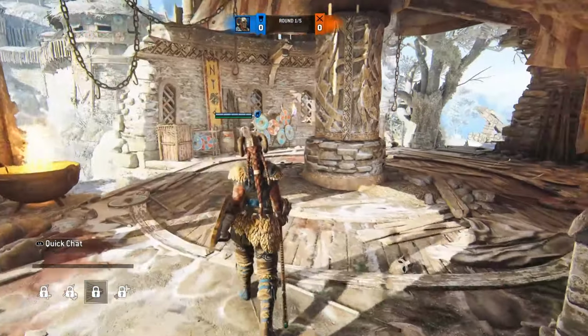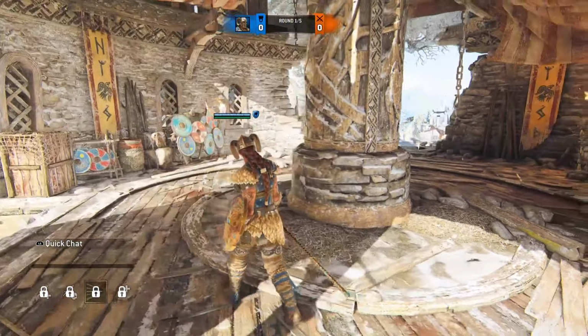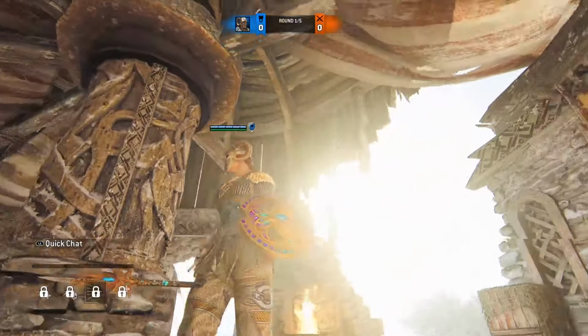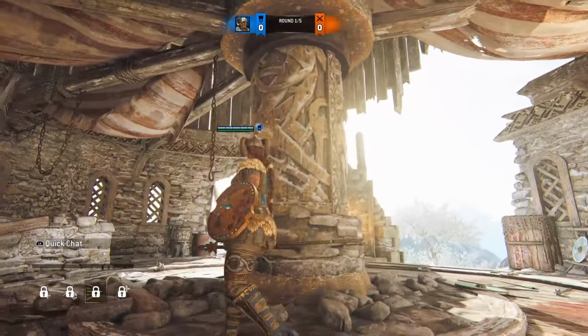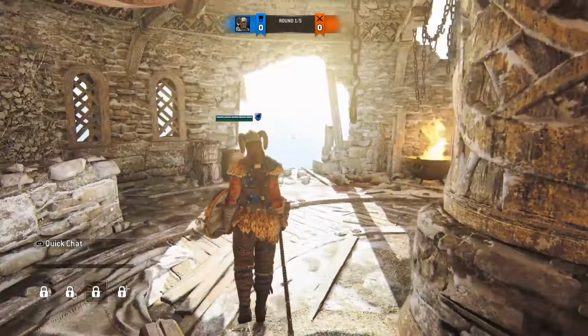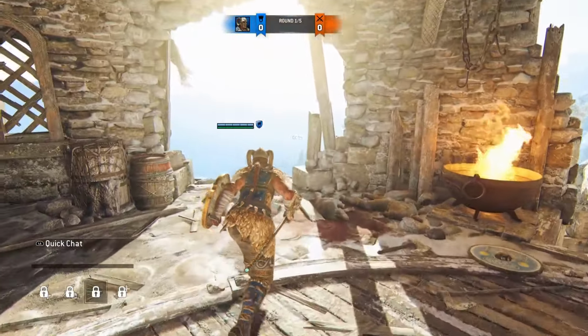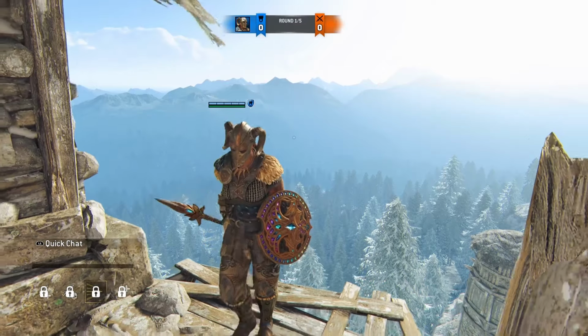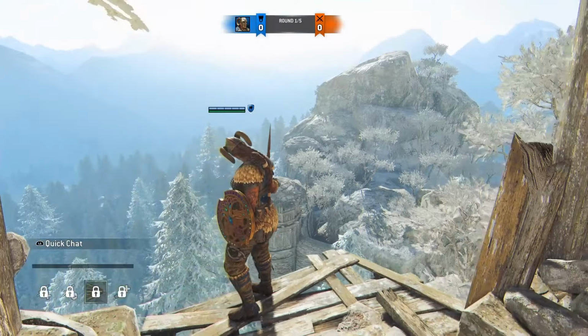We come up upon what looks to be some kind of watch or meeting tower. I like this central column in the middle with the drapes hanging over it. It looks like this place could have been a meeting point of some kind at some point. Could have been a place of commerce, but now it is essentially a watchtower, which you can tell because from this position you can see for miles and miles.